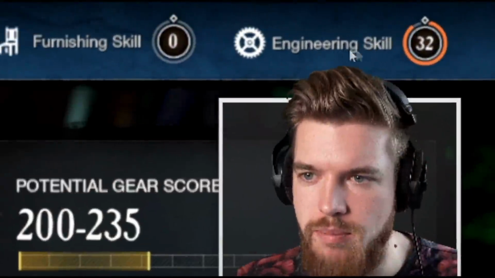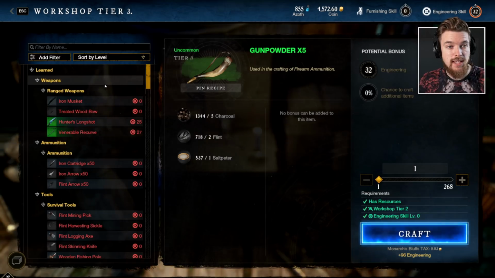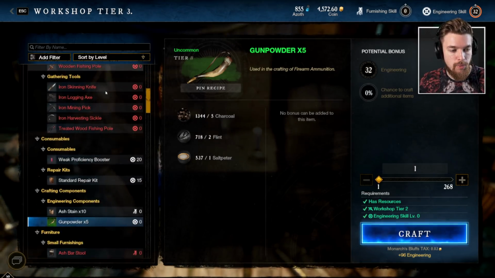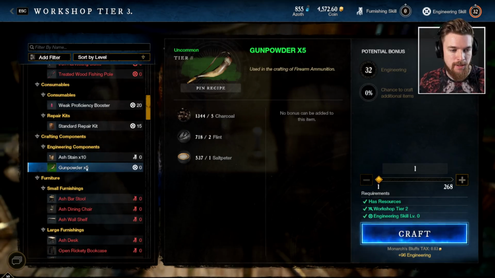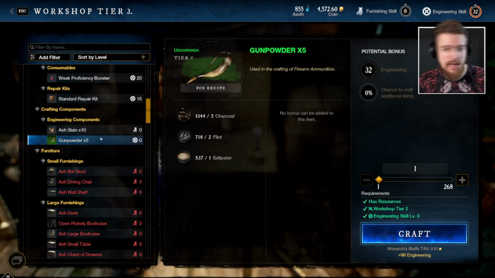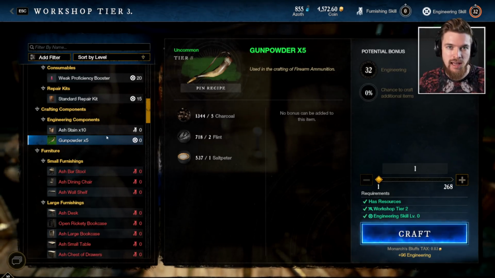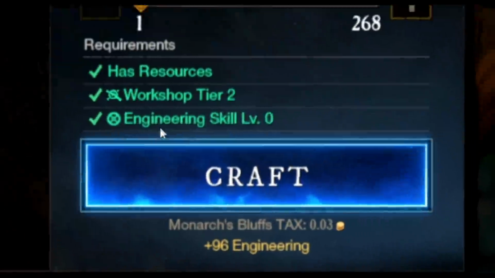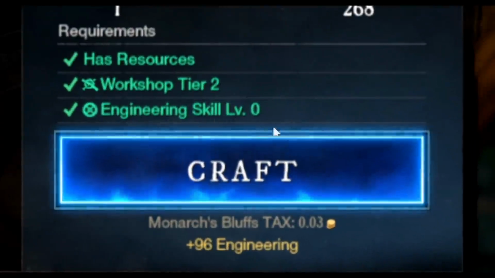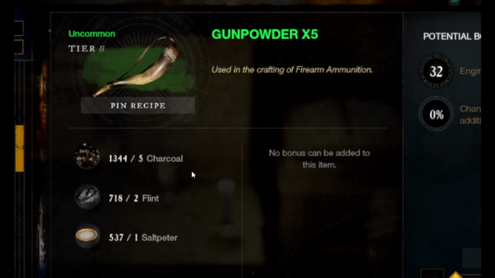Now currently you can see above my head my engineering skill is only level 32. Now the best thing to craft in order to level up your engineering skill rapidly is just down here, the gunpowder. Especially starting out. There is another thing you can craft which I'll talk about later after you unlock it at a certain level. But gunpowder can be crafted with an engineering skill of 0. To craft it, you also need really basic materials that are very easy to farm, and I'll show you where to get them in a moment.